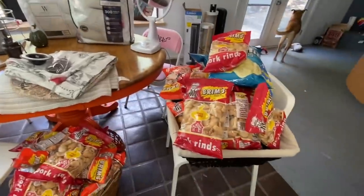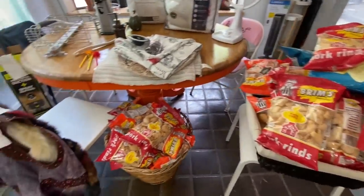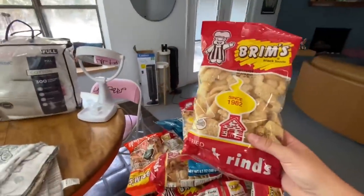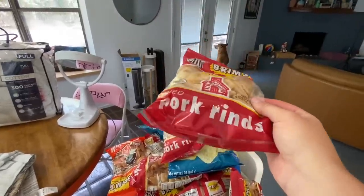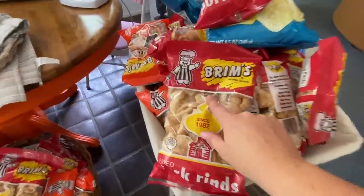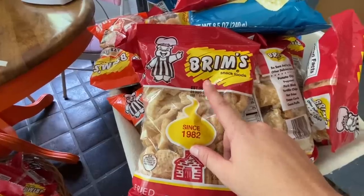Oh my gosh. The chips are my favorite part for sure. A lot of them will get donated, of course, and then we'll keep the rest since we really just love to eat them. And they're so, I mean, I was gonna say they're so good for you. They're totally not so good for you, but they're carb free basically. See that? Zero carbs. So it's like pork rinds. Yeah, fried pork rinds. So there we go. Good little snack, and they expire August 2020, which is not even here yet.